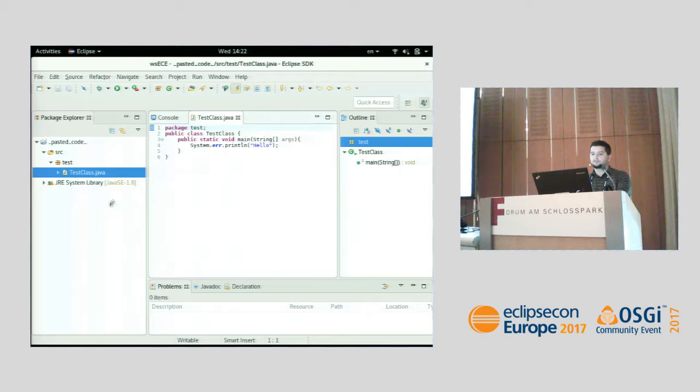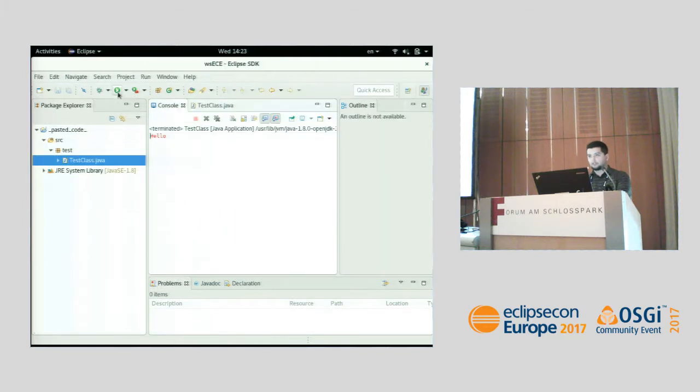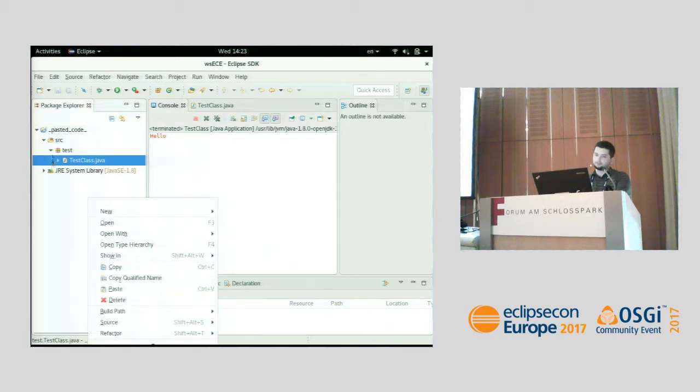It actually creates all the boilerplate for you. And I knew that it creates the package, but then it told me it actually creates a real project. And I thought, yeah, this is nice, and you can just run it. So with 3 clicks, you don't need to create a project, you don't need to create a package, you don't need to create a source folder, you don't need to create a class and paste the code. You just right-click and paste it, and it will create all the boilerplate for you.